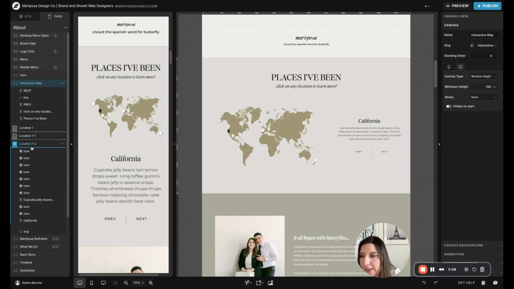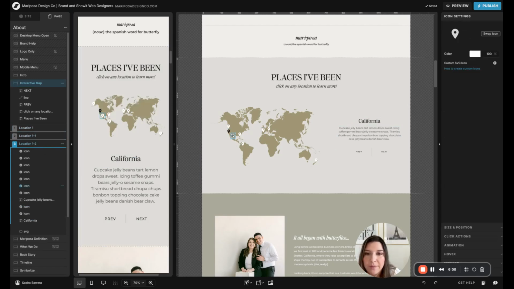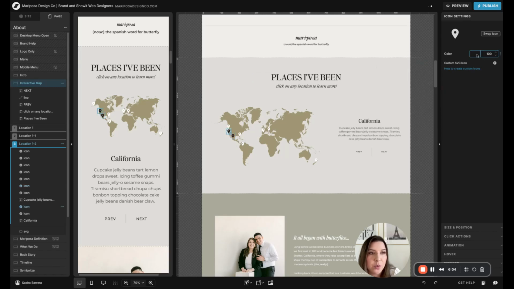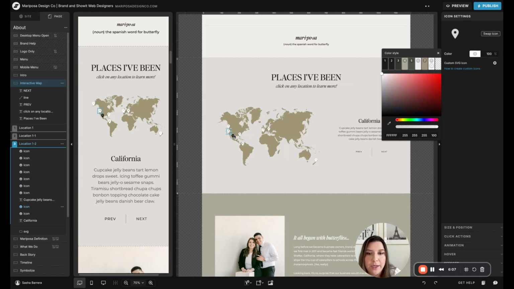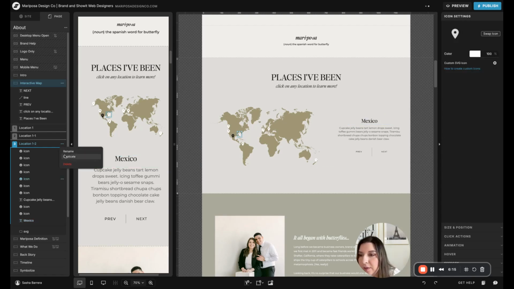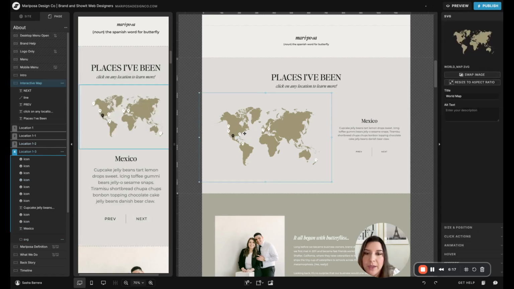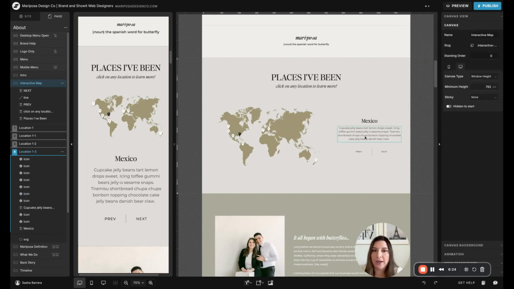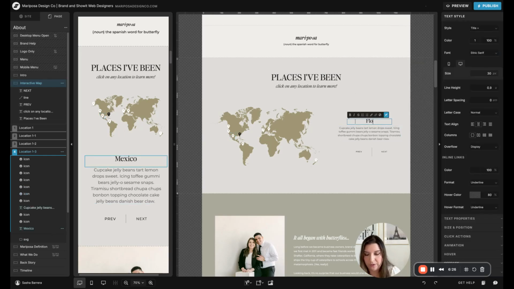We're going to duplicate it again. And then view 3 is going to be this one. We've got to change that to black, and then we've got to change this one to white. And view 3 is Mexico, so we are going to change location, say Mexico. And then view 4, so now we've got to duplicate it. View 4 is going to be Florida, so now we've got to change this to black, change this back to white. And let me just show you guys how it looks when we preview it.